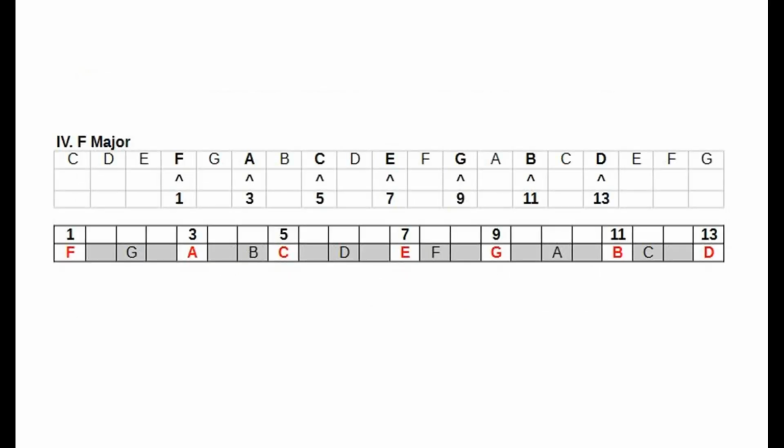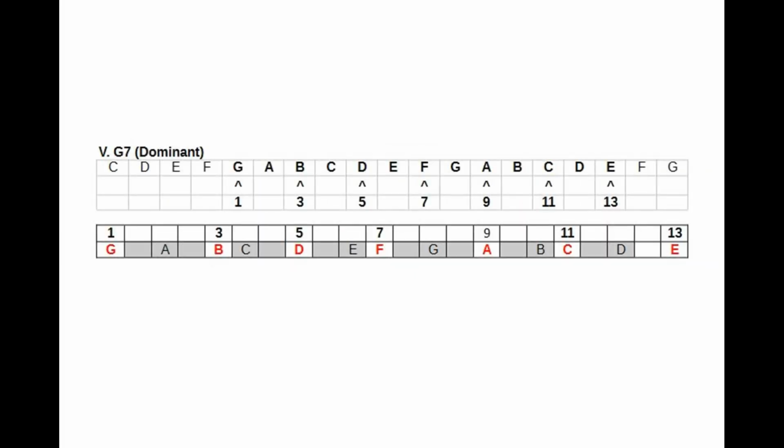Okay, so the 4, we're back to the same formula we had in the first chord. We start at F, which is the 1. We take A for our 3, and you'll notice on the table below, that's now 4 frets again, so we're back to having a major chord. 5 is C, 7 is E. So the E is a semitone below the F, therefore it's a major 7th. So again, you have a major 3, natural 5, major 7.